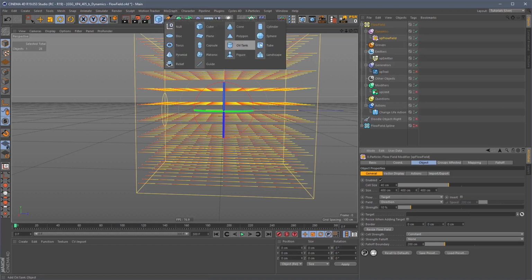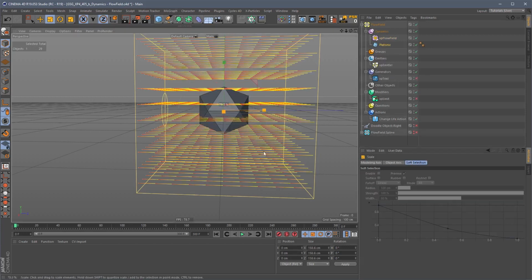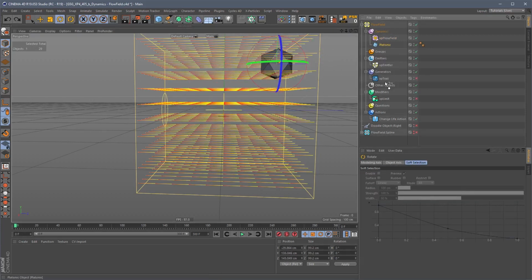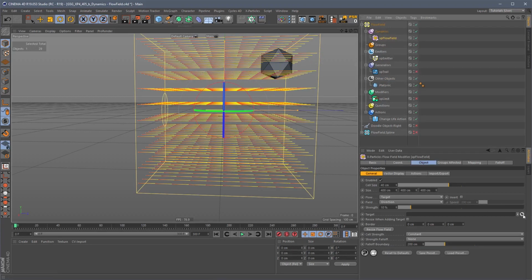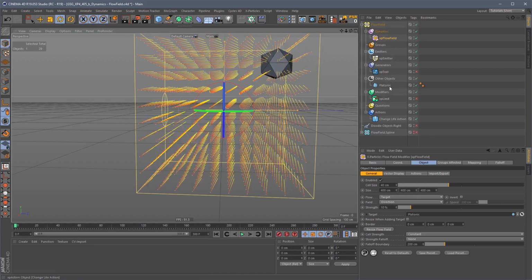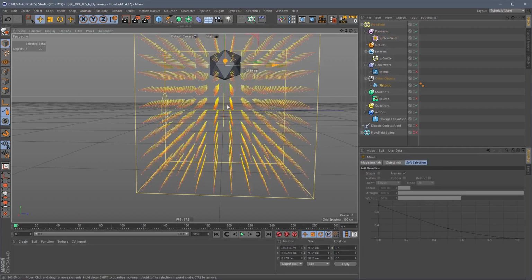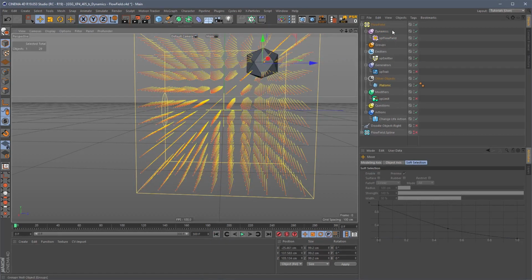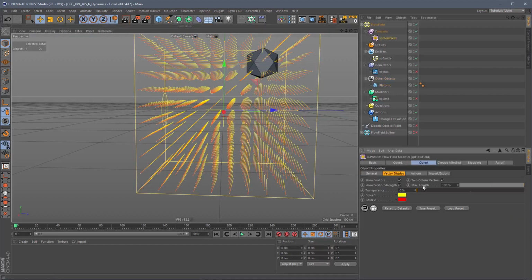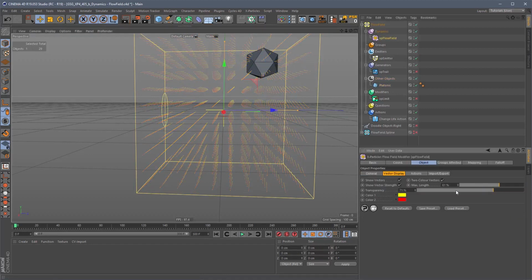So if I just chuck a random object in, let's go for a platonic, like C4D's platonic. Put that into other objects, and I'm going to click the flow field, and I can pick this. I could either pick it here, or I could pick it in the viewport, and you'll see it assigns. Immediately, you'll see that the vectors are all pointing towards our target. So essentially, we're making this object into an attractor. So let's just reduce the vector displays down a little bit, otherwise they're a bit extreme.